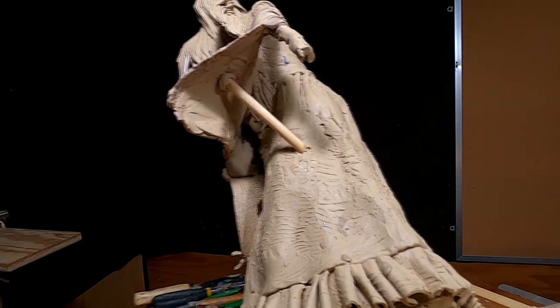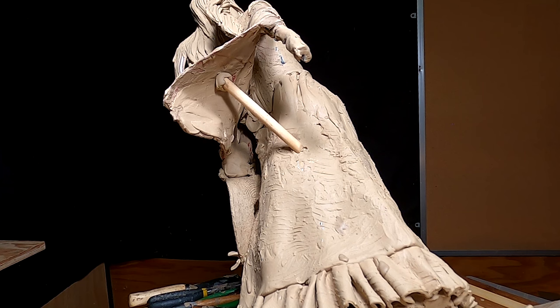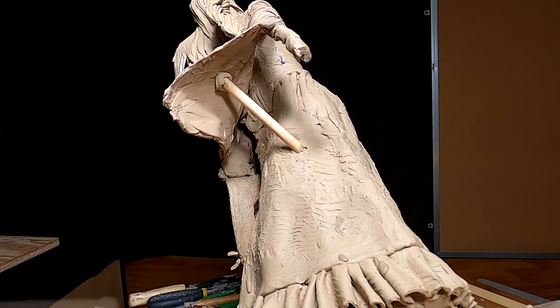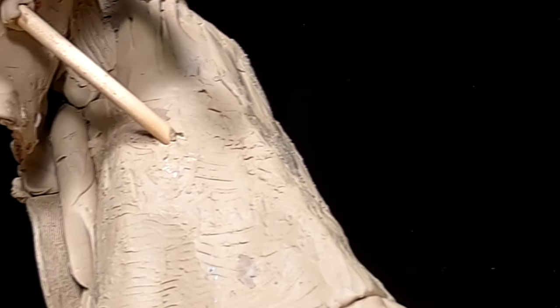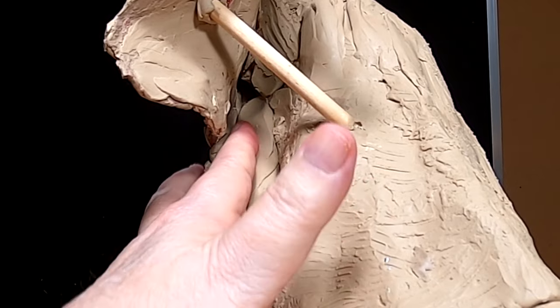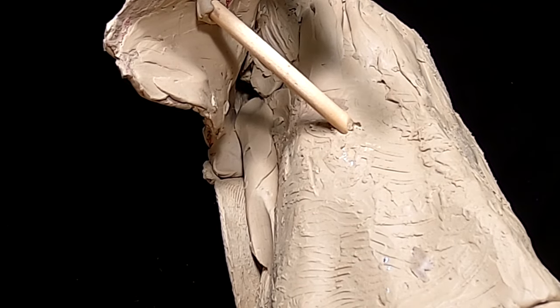Well, looking at the piece at this angle and with the lighting that I now have, you see that big hole right there? I can't have that. And so I'm going to fill it in as part of the dress. And I just got to figure out how I'm going to do that. That way it'll make it much easier to cast this work, because it won't have that hole for the opening of the hat where her head would have fit in.